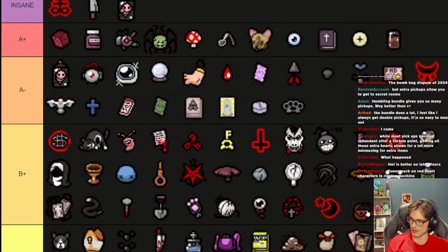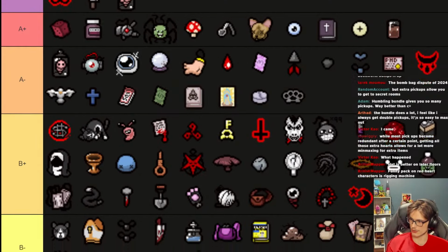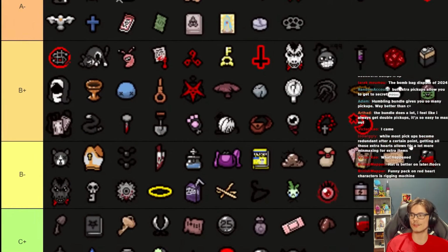I think it's probably right here. So why is Fanny Pack this high and Humbling Bundle is where it is? Because Fanny Pack gives you hearts in a fight as well. Or hell, even, it could give you... Because it gives cards, too, right? Doesn't it also give trinkets? No, it doesn't. It's the same thing as Humbling Bundle. It's hearts, coins, bombs, and keys. Oh, never mind. It's not nearly that high, then.